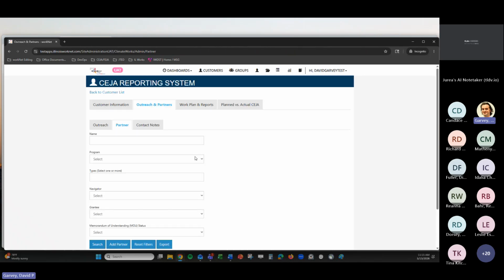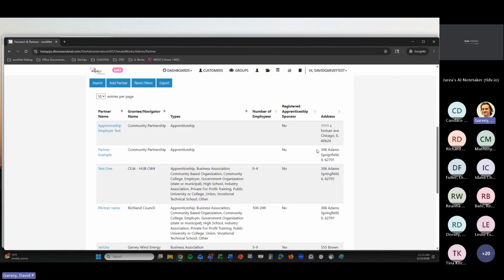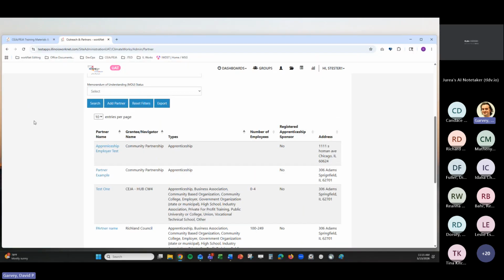I don't believe so. Looks like not currently, not unless we have a programmer remove it. But if there is a duplicate, you can send a help request and we can have our programmers remove it.